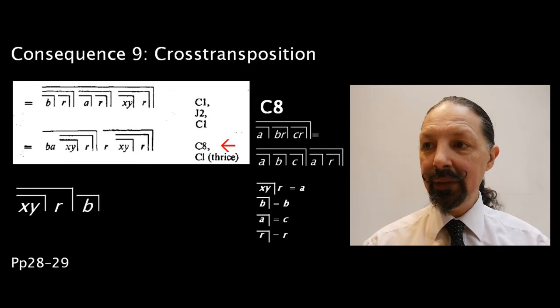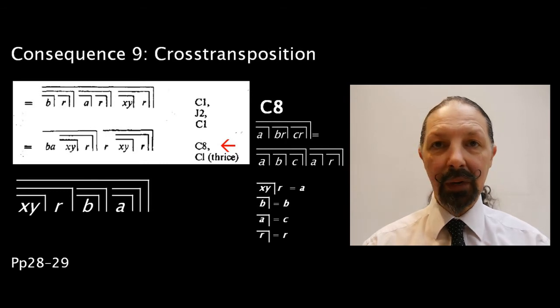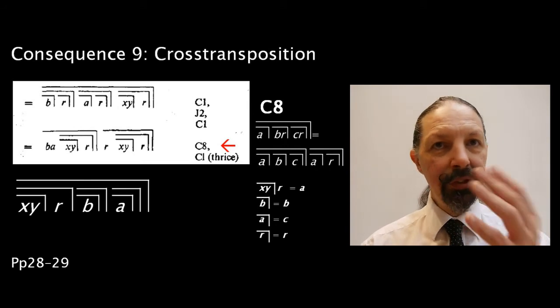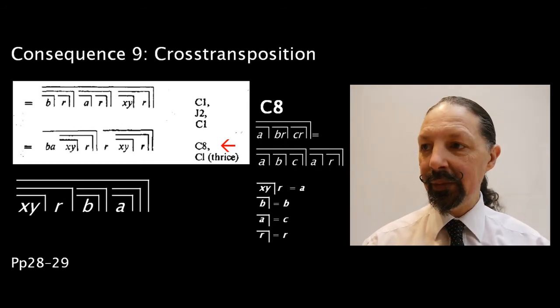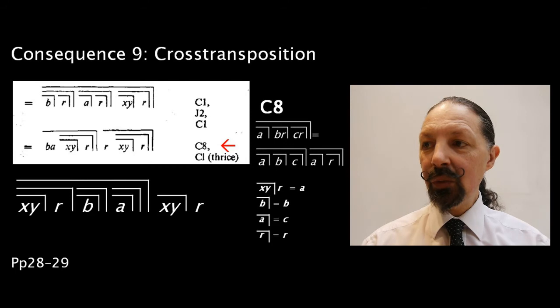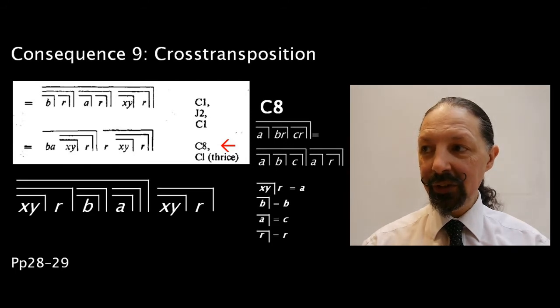Our B term is B mark and that also needs a cross over it. Our C term is A mark and that also needs a cross over it. And we do mark over 3. Mark and cross are interchangeable in the system. X, Y mark over 2, R is our A term and that gets crossed.